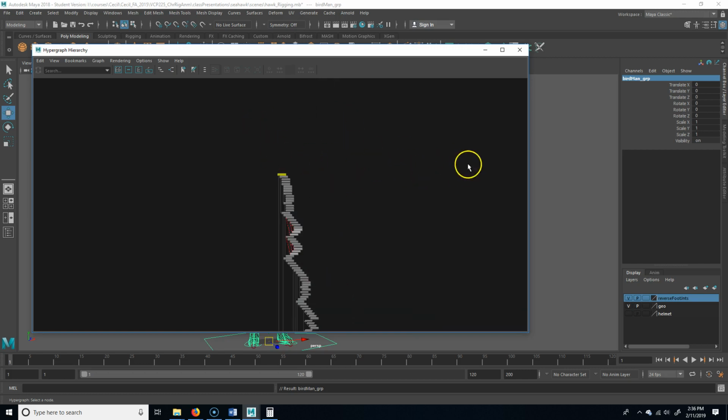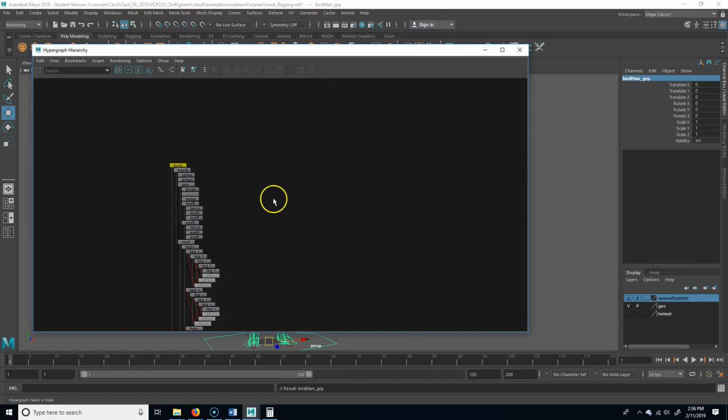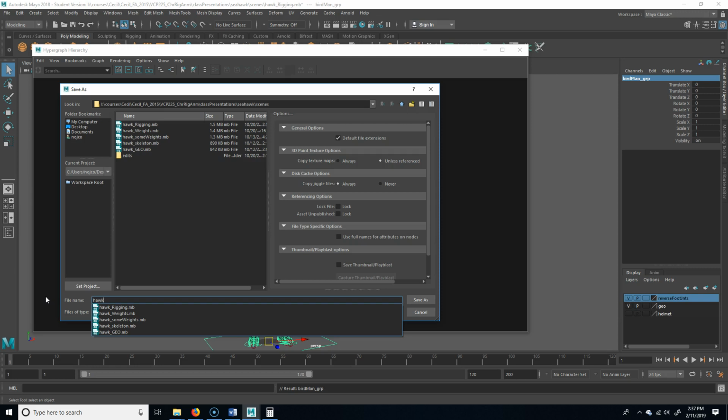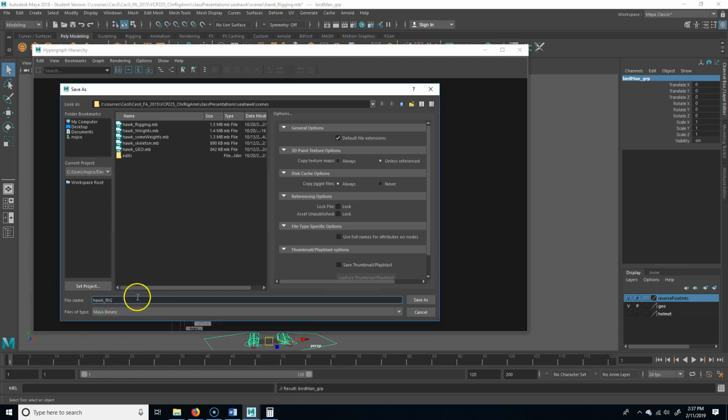Because if you have a bunch of feet and stuff like that, when you have other characters, if they're also like that, they'll all be tossed about all over the place, and it'll make it kind of difficult. But now we have a solid character all underneath one node. That is good. So what you'd want to do is save this like this. I guess I called my guy Hawk. Hawk_RIG in all caps. This is just typical naming convention stuff.